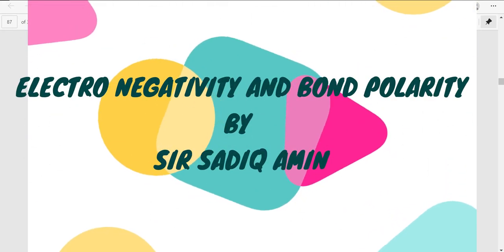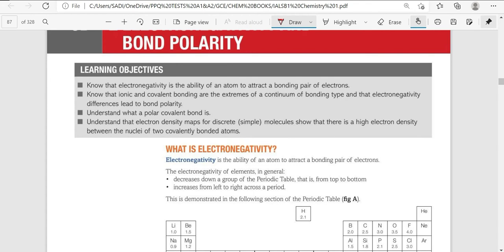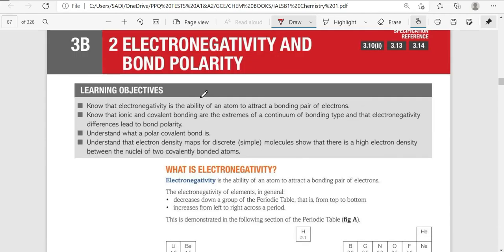Okay, now this is a new topic, electronegativity. So we'll talk about the electronegativity, but before that, electronegativity and bond polarity. Yesterday I told you I've made a graph for you, which was between 0 and 4, and I told you that it's based on the difference of electronegativity between the two elements. So let me draw that line once again. If you're bringing two atoms close to each other, their electronegativity difference is going to tell us whether the bond is going to be ionic or covalent.